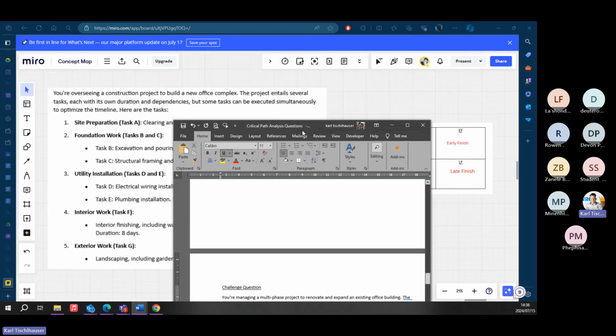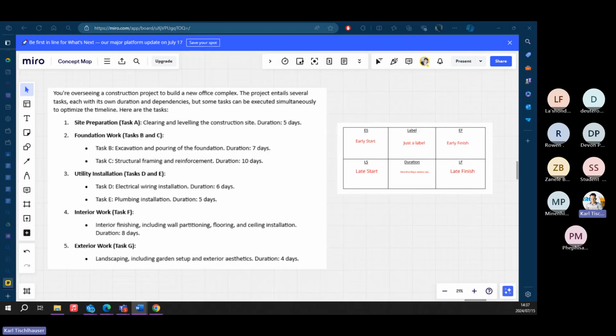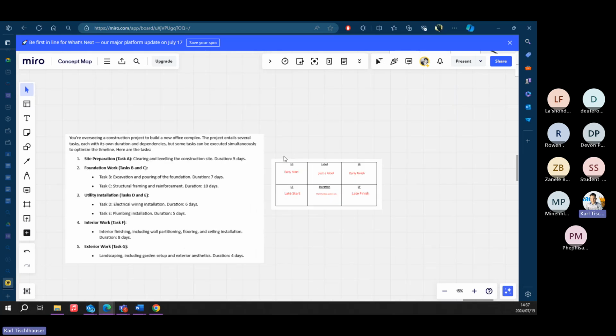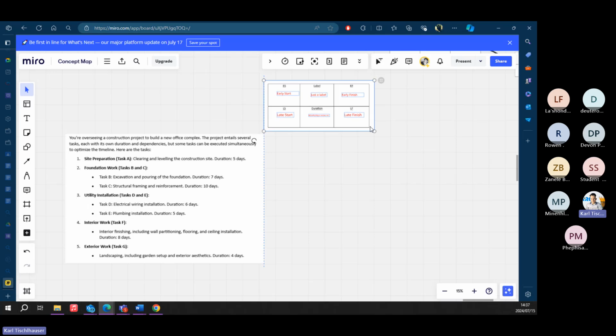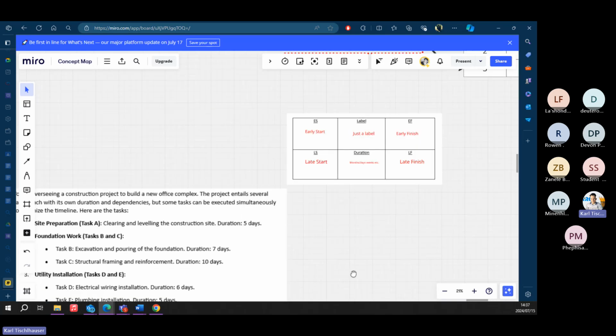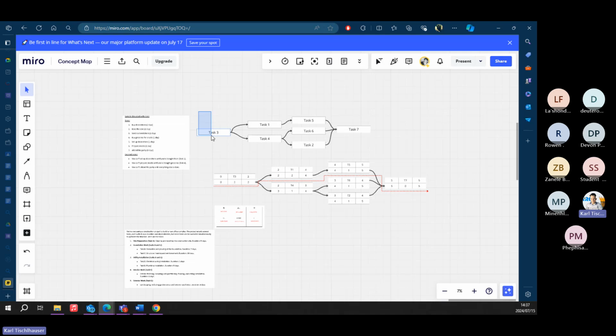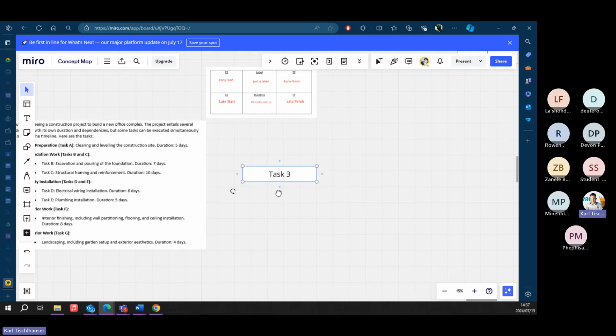So the reason why I show you this tool is, it's a great way to show your understanding of project management, to show that you know what project management does, and it's a great way to show off methodology, to say, hey, I know how this methodology works. Again, you won't necessarily be required to do this unless they ask. I think they do ask for it in the workplace. But other than that, it will be your choice. A lot of my former learners who did project management with me would do critical path analysis because they thought it was a great way to show off the skill, or their project management prowess, shall we say.